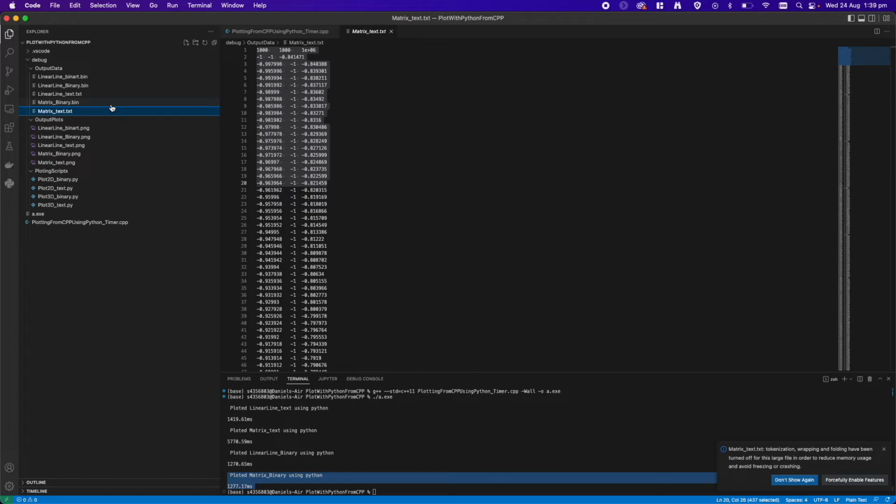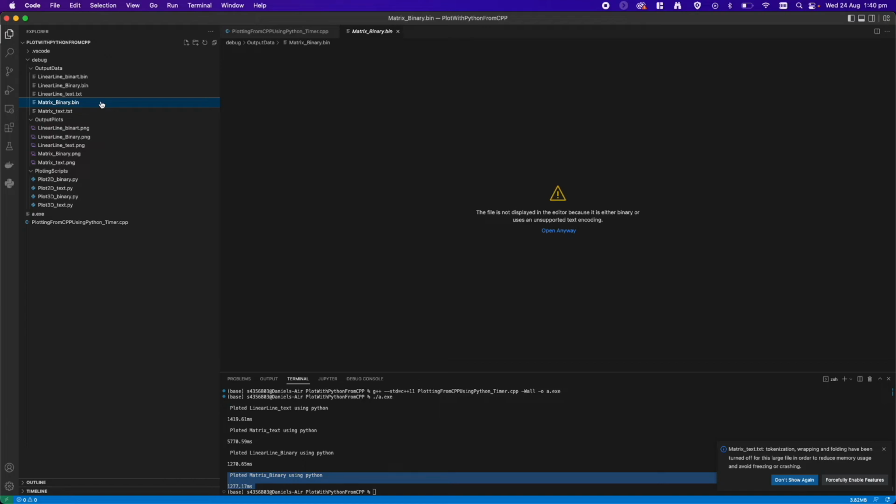Now, another advantage, though, of binary is if I just toggle back and forth between these, you can see down here, Visual Studio Code is giving me a warning. And that's because this text file is quite large in size. It's telling me, hey, I'm doing some clever stuff to actually make this file visible to you, but be aware that this file is quite large. The binary files, on the other hand, are not at all large.